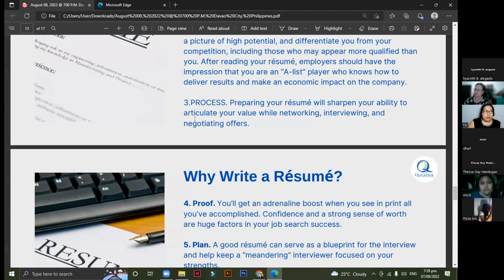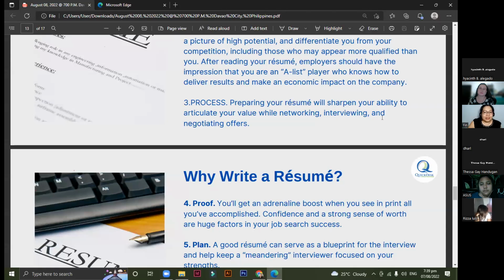So it takes a lot of guts to do that, but when you craft your resume into an effective and honest one, then it will give the employers or the hiring managers that, hey, who's this? This is very interesting.